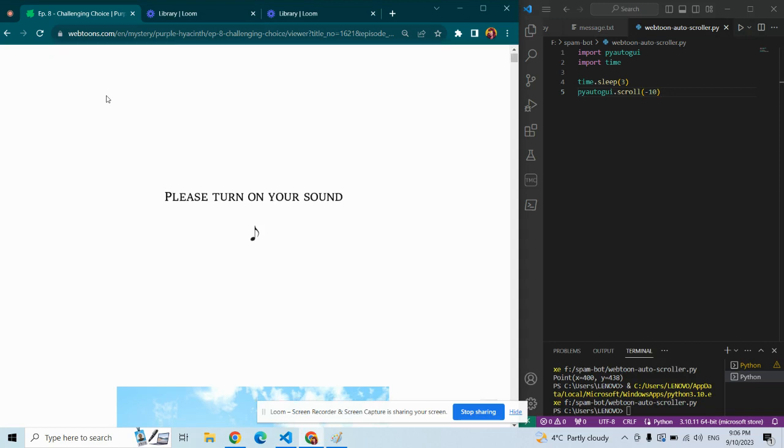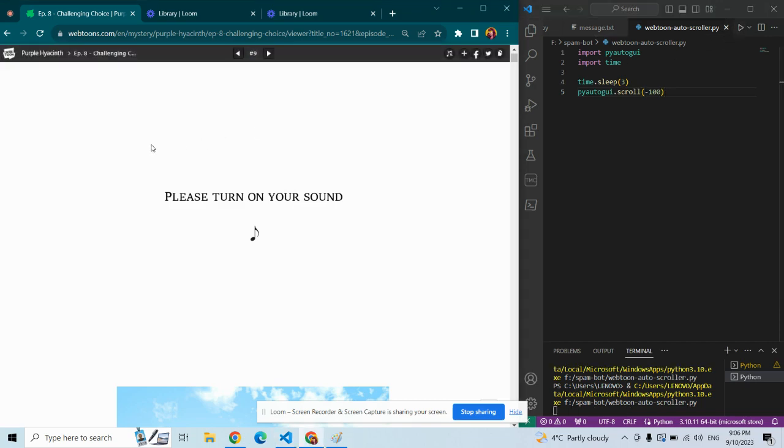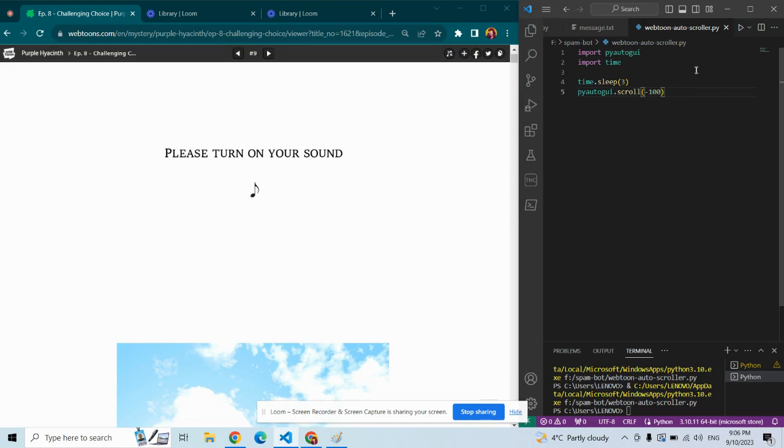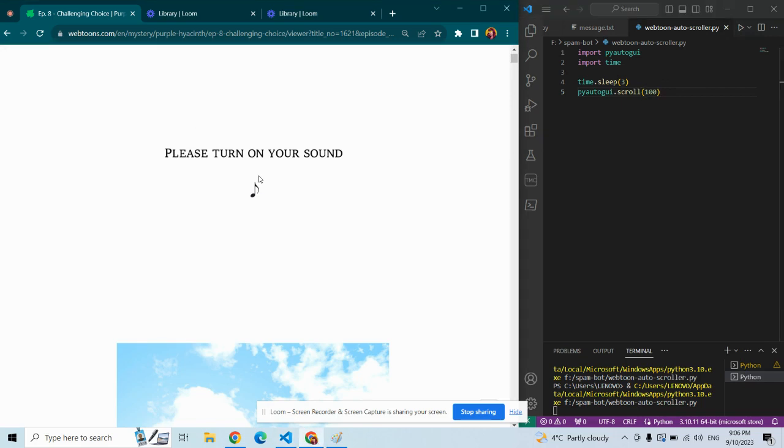So it's going to take 3 seconds, and you see this quick scroll. In order to make it a bit more obvious, I'll make it minus 100, and then I'll just wait 3 seconds until it scrolls. That's good. If I wanted to scroll up, I could just go 100 and then quickly run to my window and wait for it to scroll up.